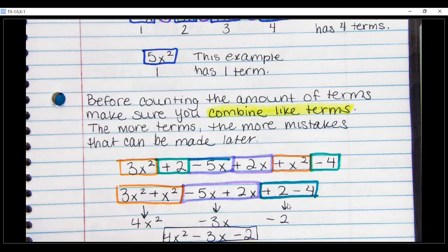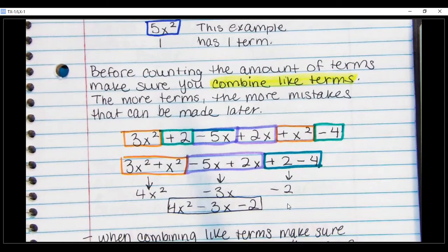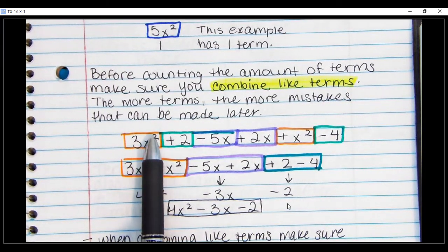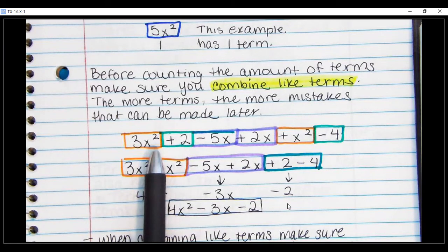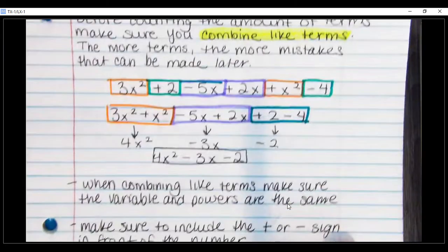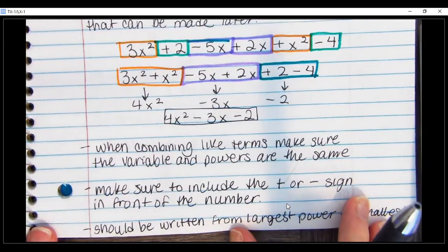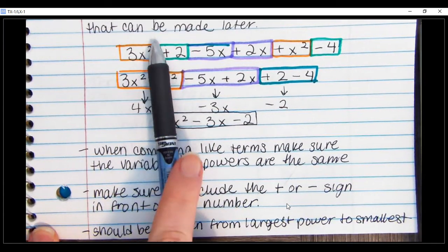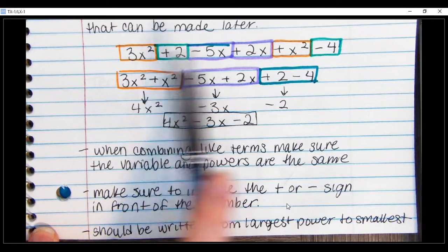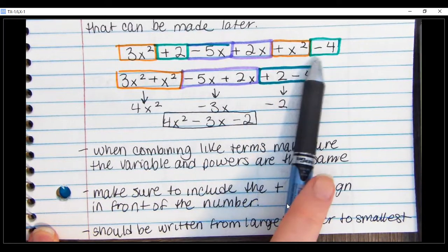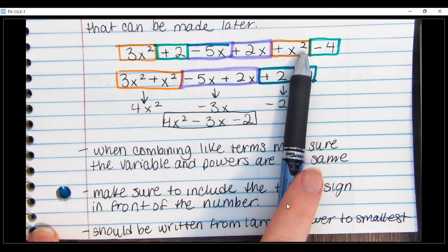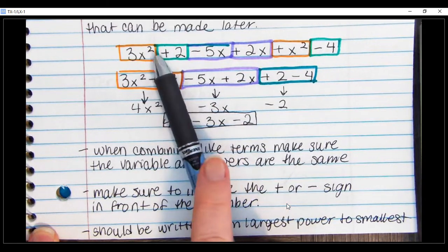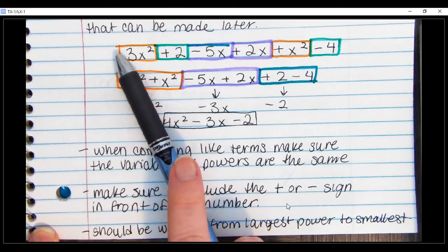So kind of just recapping how to combine like terms. What you want to find are variables and exponents that are the same. So you got your little cheat sheet down here. So my 3x squared, I put a square of orange around this, and I put an orange square around this one of plus x squared. So both of these have x squares with them. So that means that they can combine.